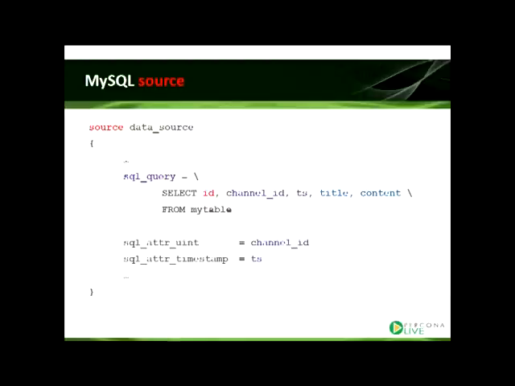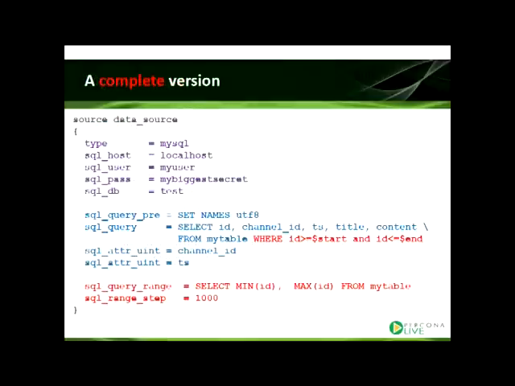When you run Sphinx, the complete version is for really busy, really big data sets. You can ask Sphinx to get all the data in one query, which is sometimes not convenient when you have 150 gigabytes of data in one table. But you can ask Sphinx to get it portion by portion, like splitting the document set in batches of 1,000 or so. And Sphinx will do it for you. It will throttle down the load on the MySQL. It will keep MySQL happy.